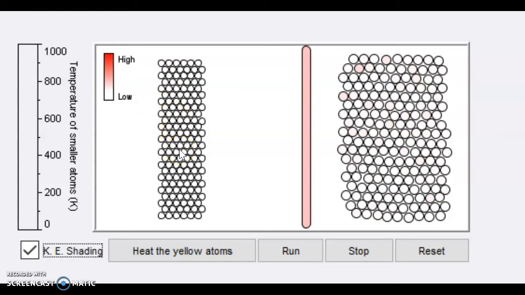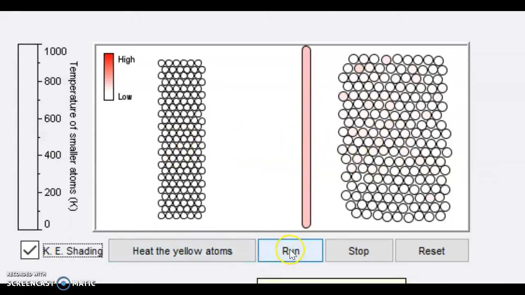And remember that all objects are going to radiate. However, you'll see that when an object is this cold with very little kinetic energy, the radiation is so minor you're not even going to be able to see it here. And even over here, I'm probably going to have to heat it several times to give it enough energy to have the radiation be fast enough to really show up on the model. But there will be a difference. This object, because I'm going to heat it, is going to be hotter than this object, so it's going to radiate more than this object.